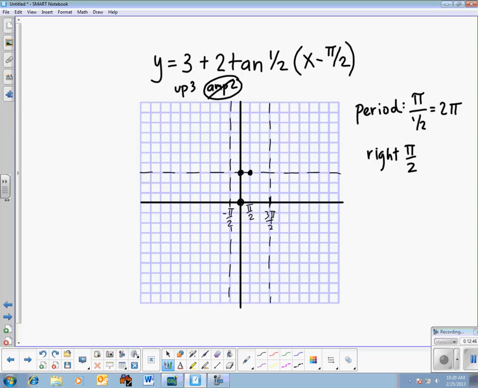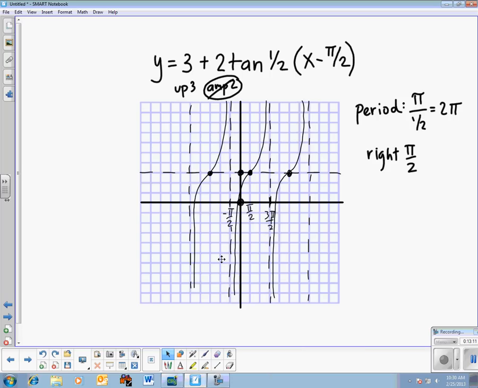And then for me, every 4 is still going to be where each one lives. All right, each one will go through this middle point, and it's a positive tangent graph, so it's going to go up like this. You don't have to get real fancy with your tan and cotan graphs. Just get your framework set up with all your asymptotes, and then put in the quote S curves going in the right direction. If this had been negative tangent, by the way, a negative tangent looks like a cotangent in that the graphs go that way. This is positive, so it's going to be like that.